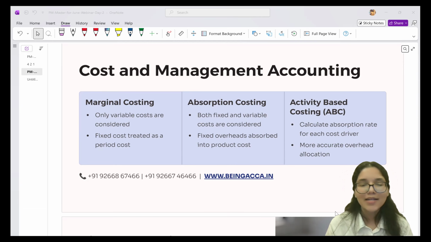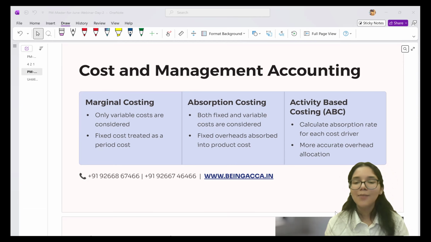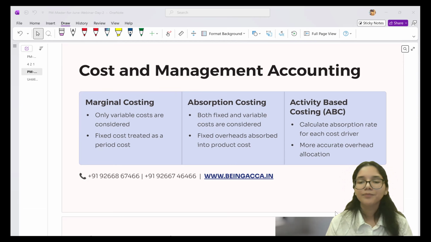And if you draw a comparison, guys, between absorption and ABC, which one will give you a better price, a better cost for your product? ABC will be better because it divides your expenses, your fixed costs, more accurately. Only the product that has consumed a certain amount of expenses is charged for it under ABC. But does that mean that ABC is absolutely perfect? Does it not have any limitations? Can I say so?